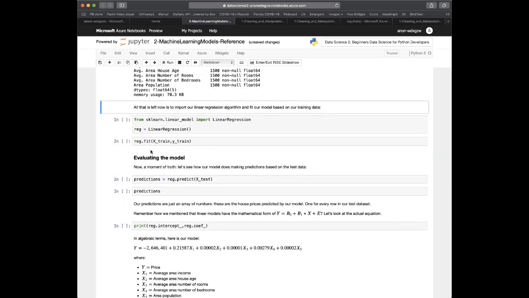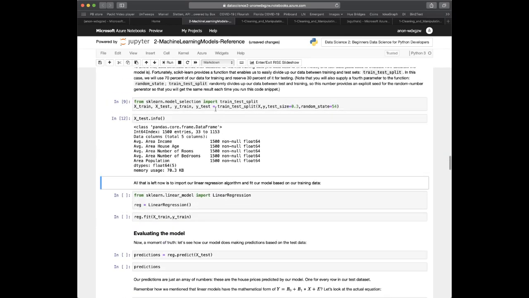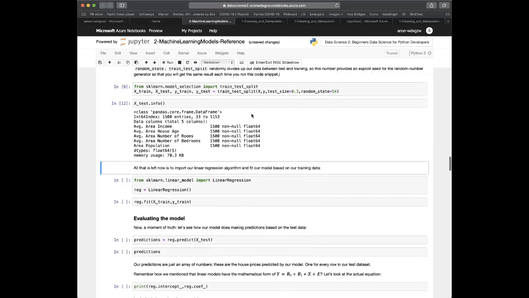So we've read it in, we've visualized it, we've split it up into training and test data. And now it's going to randomize that in all likelihood, because otherwise the data set might be sorted in some way where if you train off of the first 75% and test off the last 25%, maybe the last 25% happens to represent the more expensive neighborhoods, in which case all this work is for nothing. So that's the nice part about using libraries like this: it already does the shuffling for you, so that's just not an issue.